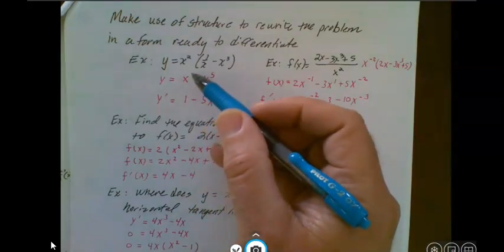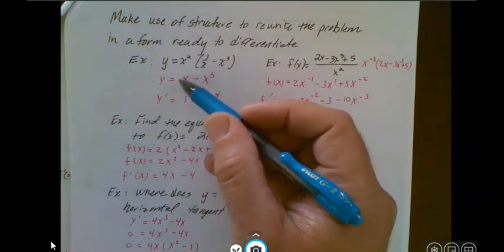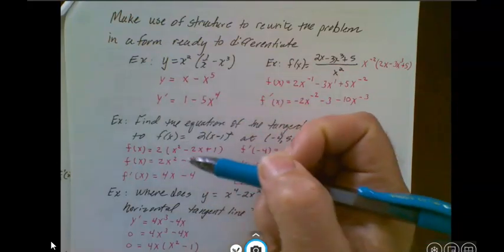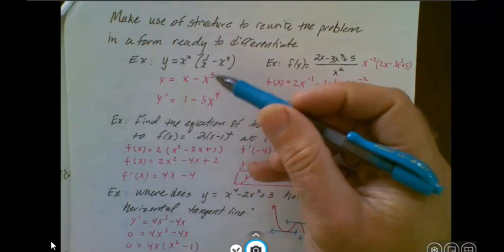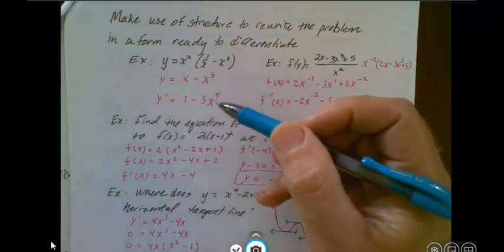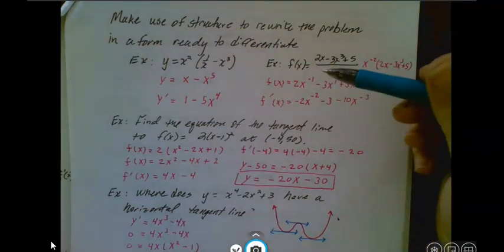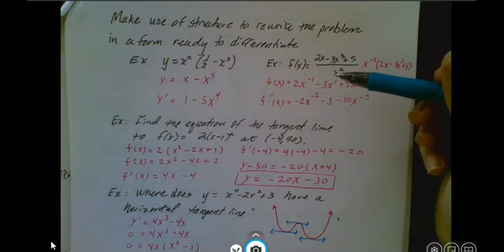So again, think of this as x to the first. So we're multiplying your 1 to the front. This becomes x to the 0, so you're just left with a 1 right there. Same thing with your second term. Multiply that 5 to the front. Drop your exponent down to a 4, and that's it. You got your derivative. So on these ones, there's a couple different ways you could approach these.